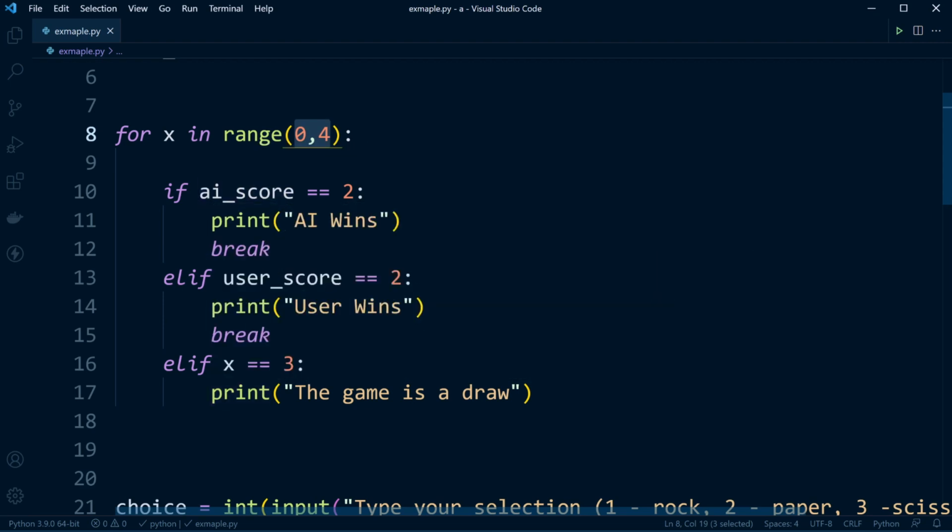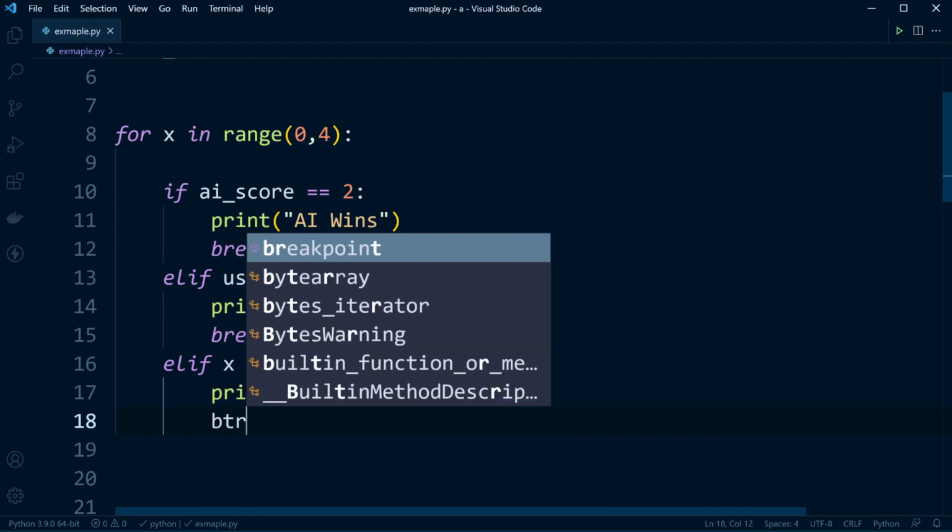So if the AI and the user haven't got to 2 winning games, then we know that this iteration here, the 3rd iteration, or the 4th iteration, but the number 3 in the range, then it must be a draw. So we're then going to also break, and the game ends.